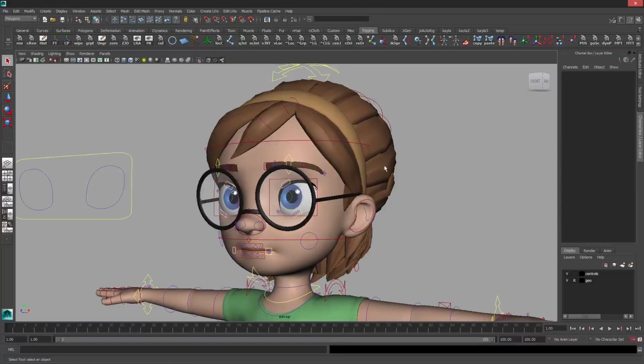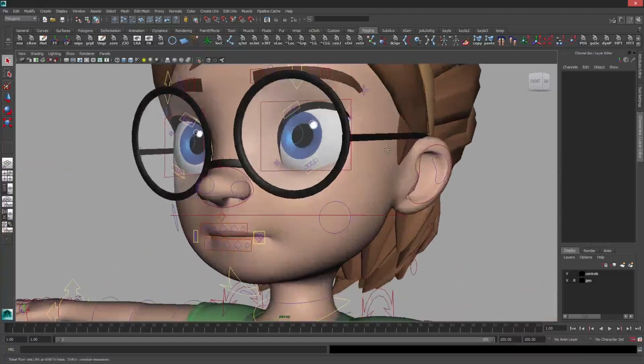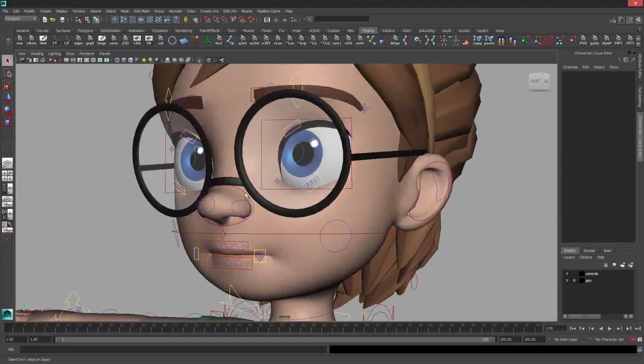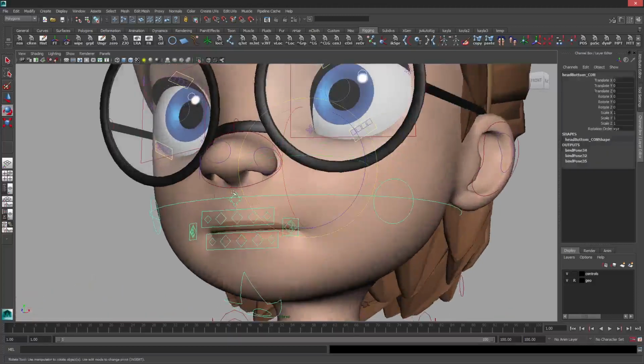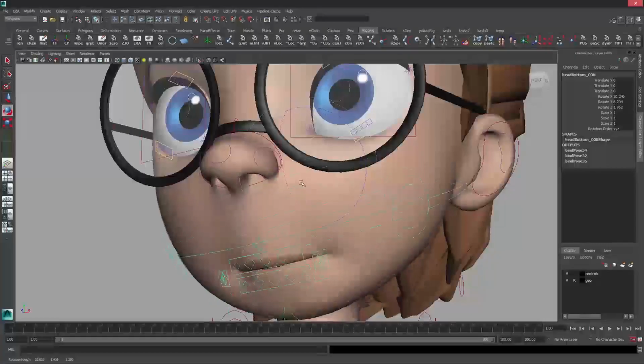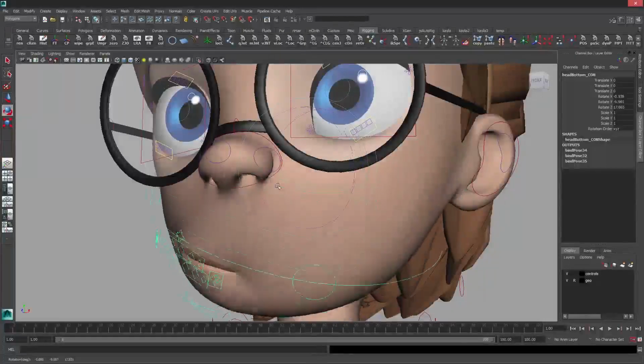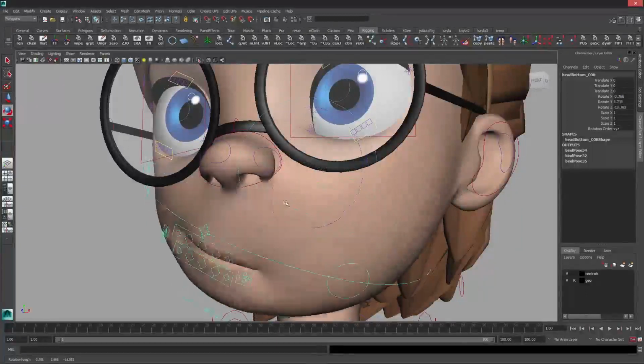Now the reason I do this is because there are areas of her face, particularly in the nose and the ears, that if I were to include joints for it on the global head rig, I wouldn't be able to get the nice deformation, say, on the bottom of the nose where I have the weight painting trail up into the nose of head bottom to get that really nice kind of muzzle deformation that goes on there.